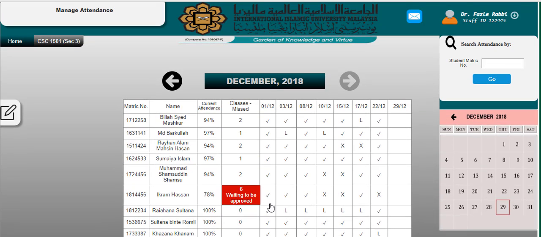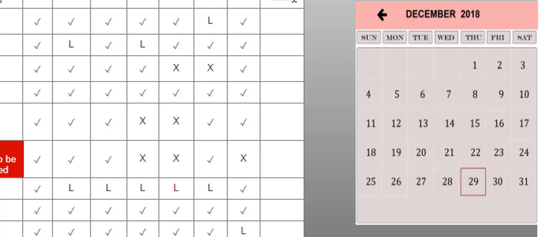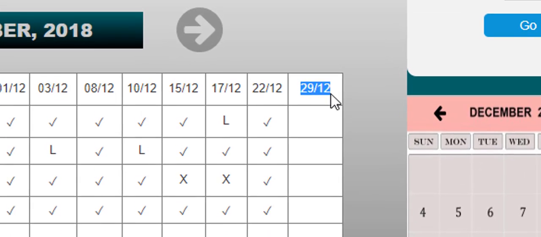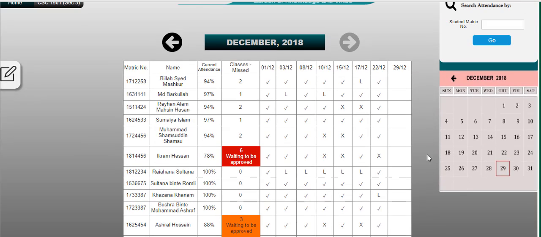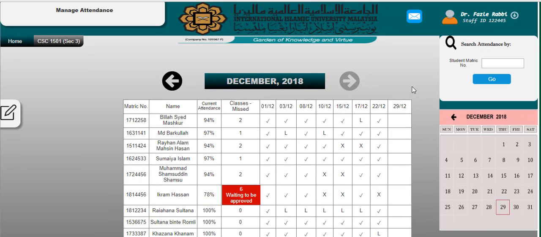Next, we have this empty column. This empty column is today's date. The system will automatically pick up today's date from the calendar and put it in a new column which will be empty, because if the instructor takes the attendance today, the attendance will fill up today's column. While the instructor is going to take the attendance, he will go to this button, mouse over and click take attendance.